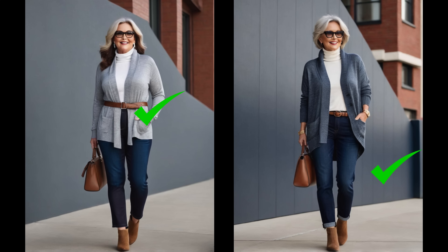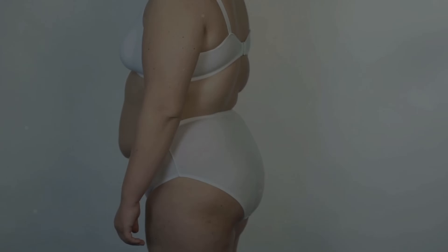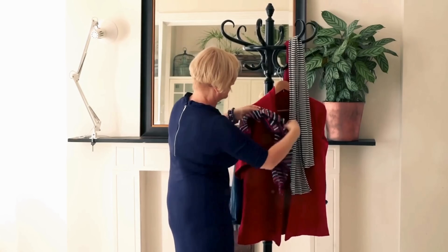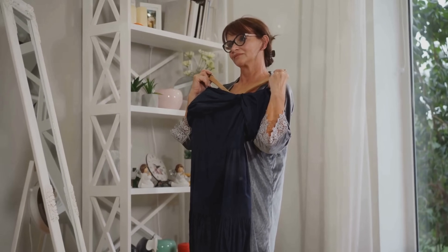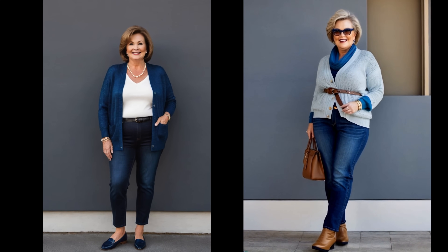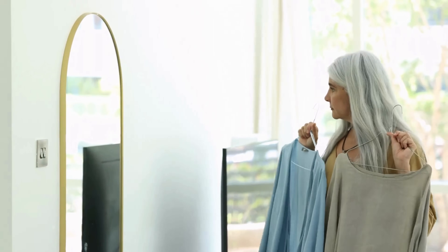Ladies, let's be clear — it's not about hiding your tummy, it's about dressing to flatter it. Trust me, you can have a larger midsection and still look gorgeous. It's all about being intentional with your pieces. Confidence shines through when you embrace your shape, and that makes you truly attractive. In this look, yes, you may still notice the tummy. But does the woman look stunning? Absolutely! Because the outfit is designed to flatter her figure, including her midsection. I understand that not all of us have the same tummy shape, and this belted outfit might not be ideal for everyone.